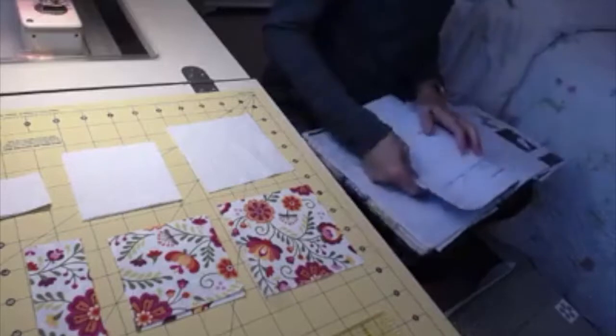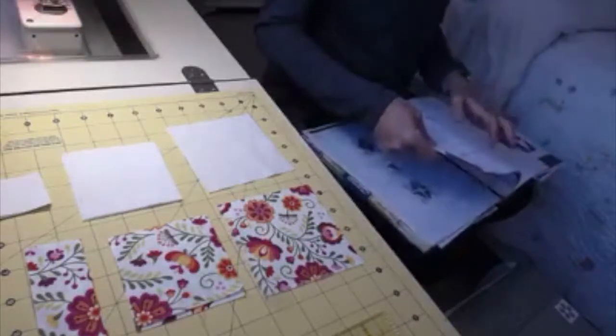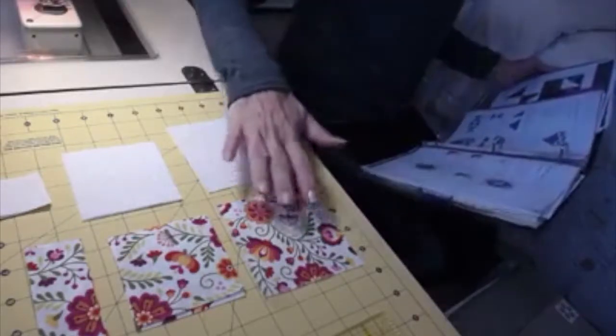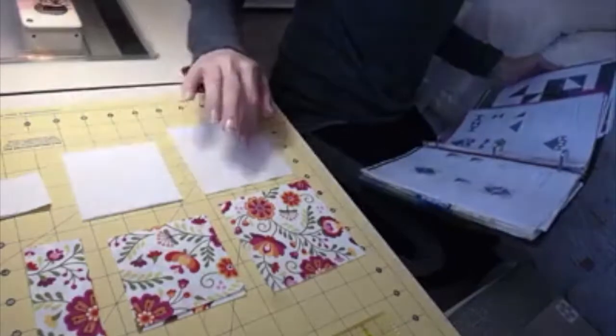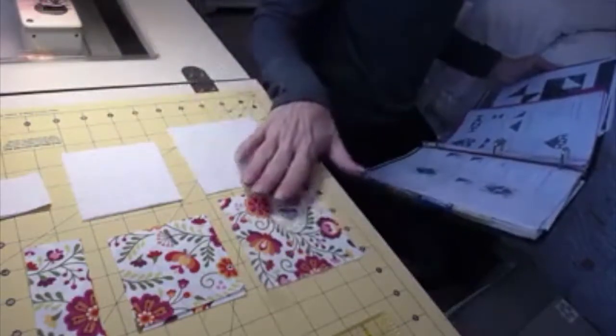There are also some filler blocks like square-and-a-squares, and you can just follow along with our Section 8 schedule and go to the appropriate pages. You can see I have my pieces cut. This is going to be my dark fabric and this is my light. This has a light pink on it, so I'm hoping my From the Heart will turn out really cute with these two.